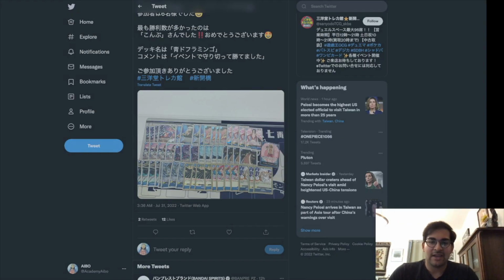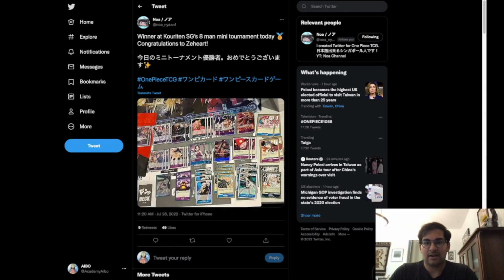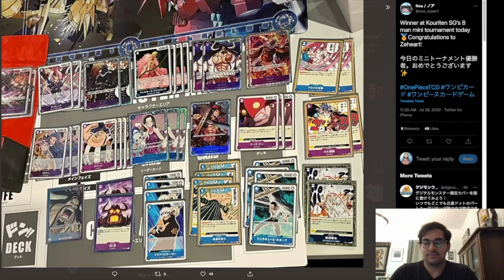Then we have got a Doffy, and here, same issue. It's better. The Hancock is better in Doffy lists because at least you can play it for free with Doffy's effect. But yeah, I also really don't like Jinbe. I think it seems really good in theory, to just bounce stuff. I get it, but it's such a brick in your hand that I don't know if I would trust it.